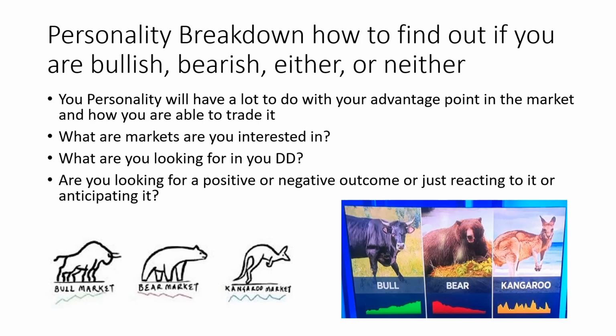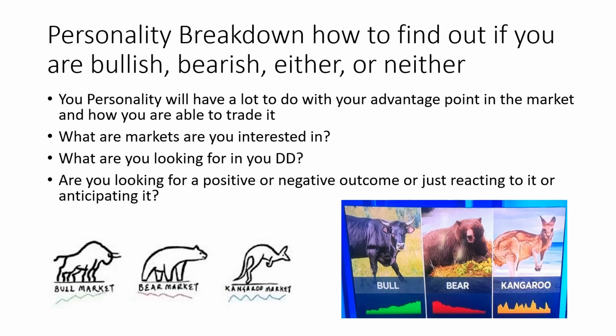Now, me personally, guys, I'm both bullish and bearish, honestly. So I'm either or. It really just depends on the market that I'm in. And you guys know my trading strategy and all that good stuff that I showed you in the How to Day Trade for Beginners course, you know my process and how I am. So that's why I can be either or. And really, that's the best way to survive in the market. If you're new and you've only been a bullish trader, and let's say the market is bearish, you just need to sit on your hands and start practicing how to be bearish, or vice versa. That's really the best thing to do.